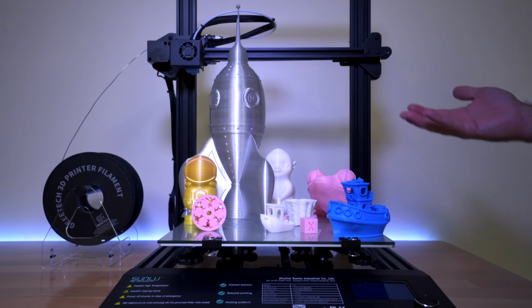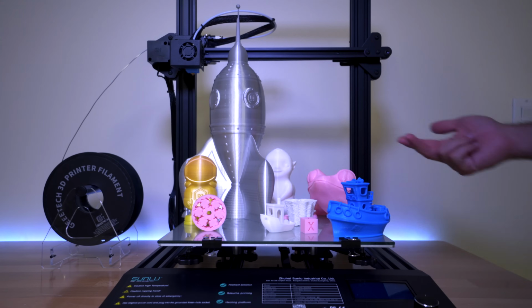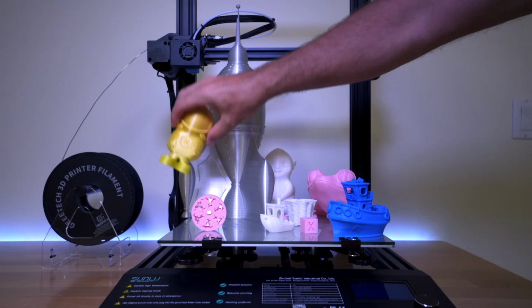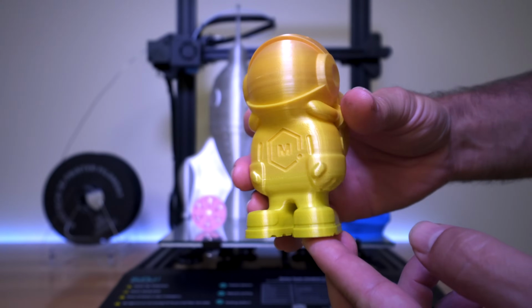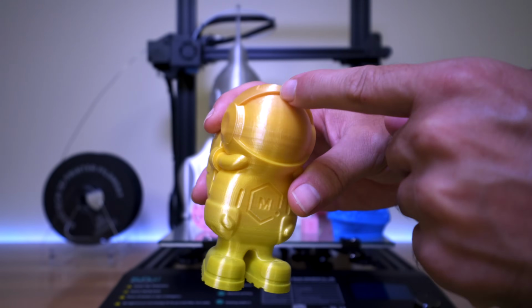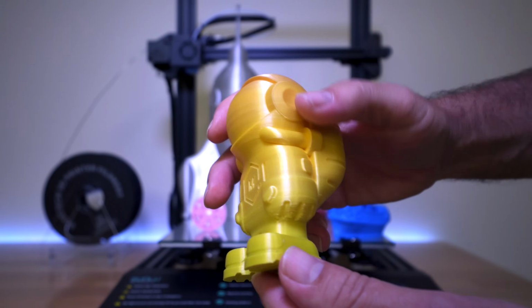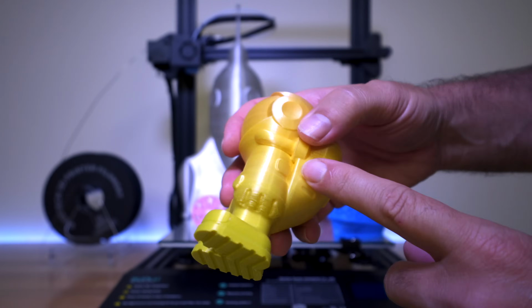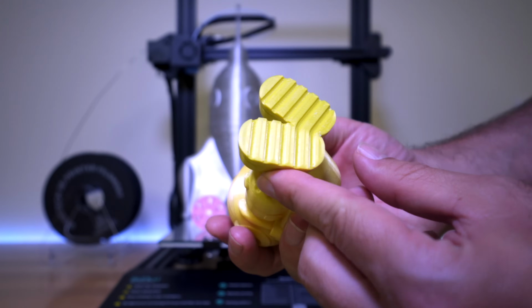So after that, I figured I'd print my favorite two things, which is the astronaut and the spaceship that comes with them. Well, let's take a look at the astronaut here. So the astronaut turned out very nice. Any kind of lining you see, that's just discoloration of the filament. So this one was printed at 220 degrees also. And this was a different brand filament. So it looked like it printed perfect pretty much.